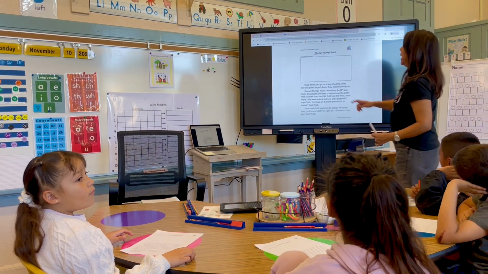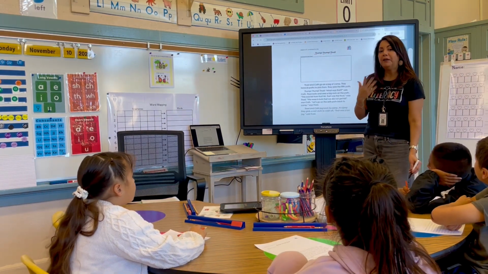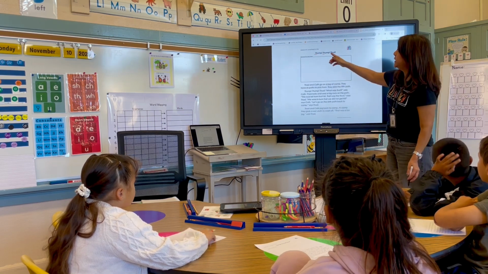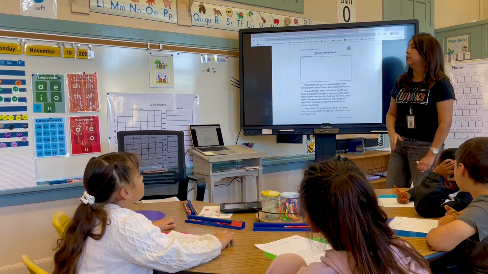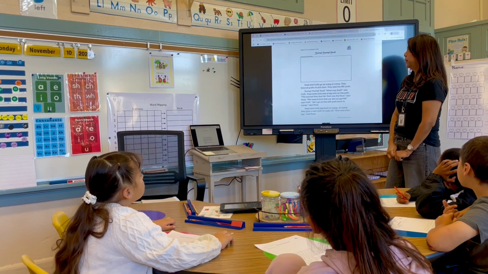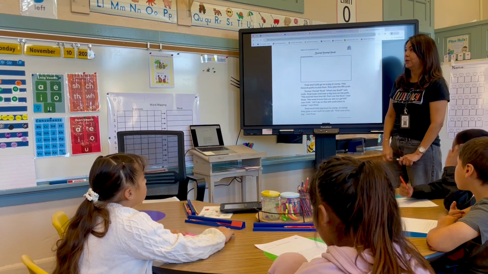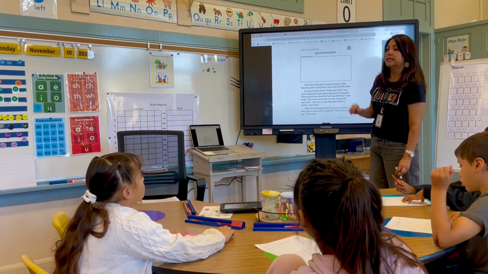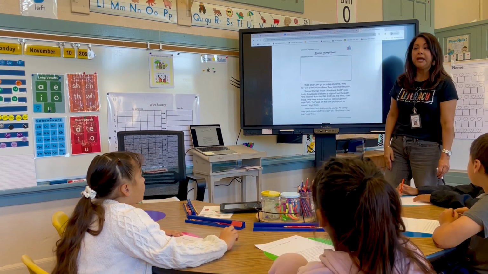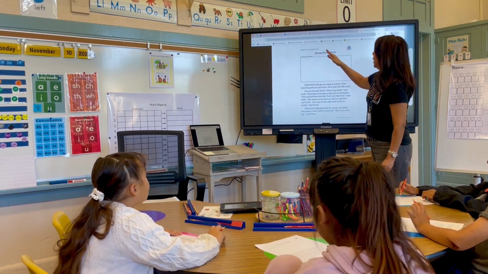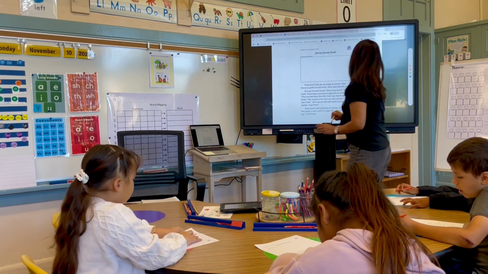Watch me as I read my title. Thump, thump, thud. Now, I have to read it with expression because I noticed in the title, there are exclamation marks. So when I read it, I'm not going to go thump, thump, thud in a flat voice, right? That's not what the writer wants me to do. The writer wants me to read it like this. Thump, thump, thud! Can you do that with me? Ready? Here we go. Thump, thump, thud! Excellent job.